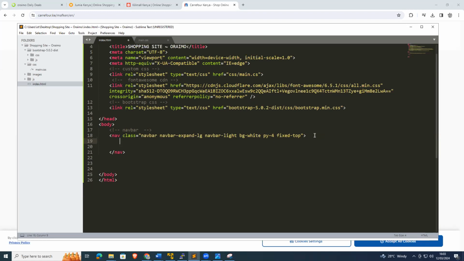Now from this point, we are coming down to another, because we expect to have some anchor. You see, we expect to have this anchor. So just come and talk about entry. Now, this is like links. So what you're going to do for the first part is, I want to prepare a logo.